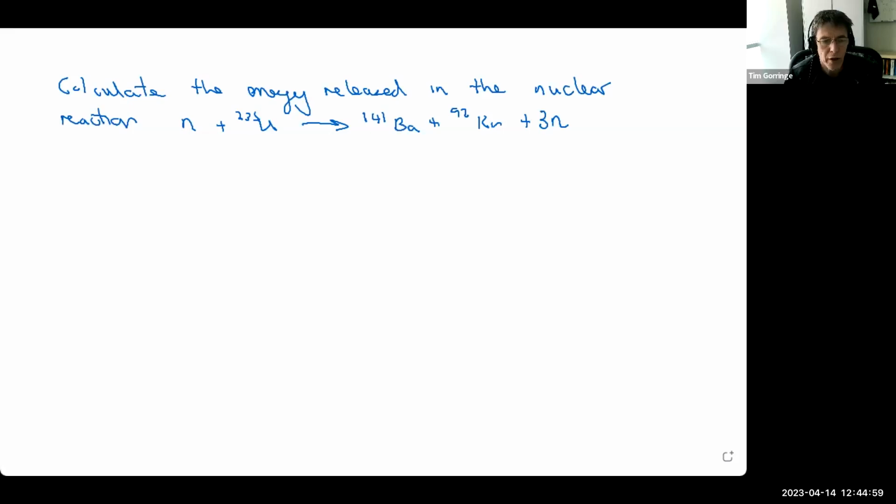Wanted to work through an example of Einstein's famous equation, E equals mc squared. The equation tells us that mass is a form of energy, just like motion is associated with energy, just like there's energy carried by light and other radiation, just like there's chemical energy in a battery.